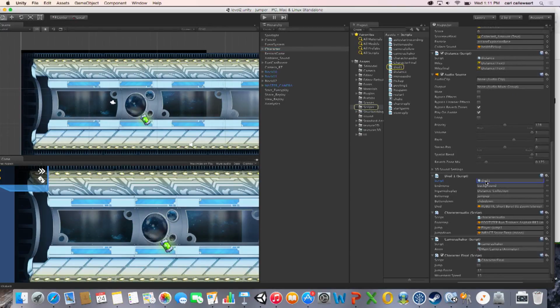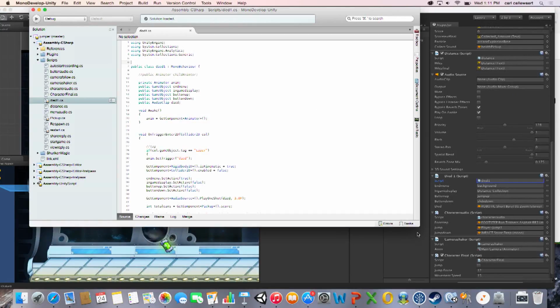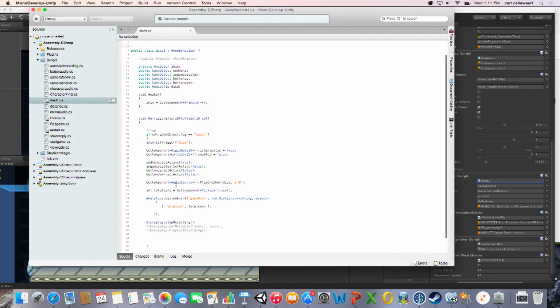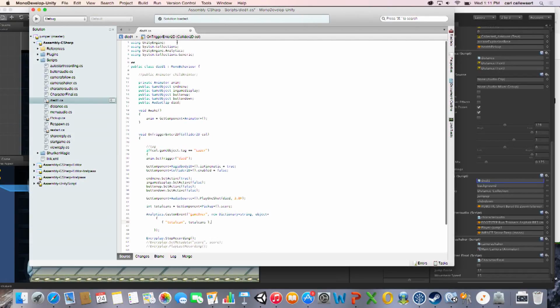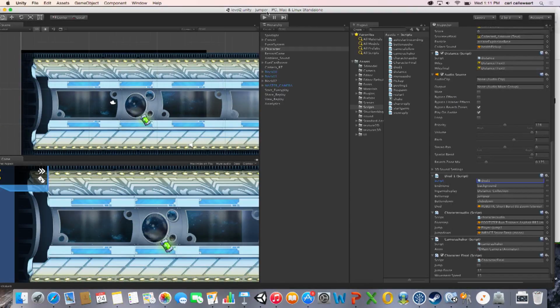In the script is die. Let's open the die script here. The zoom is not working here, but it's not a problem. We added in the script an analytics custom event. We're going to store it as game over, with how many cans I actually picked up. So it's super simple to add: copy paste the script. And you can add, of course, more values and information you want to store in there. And don't forget on the top here to add Unity Engine Analytics. That's how simple it is to do custom events. So now let's check if it works. Press play.